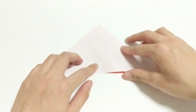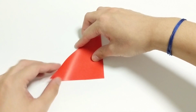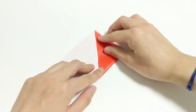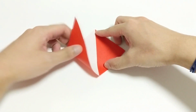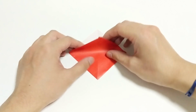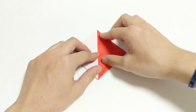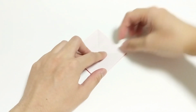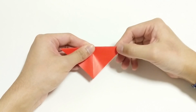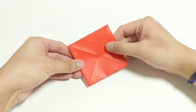So let's fold our square in half. Unfold and bring these two corners to the top. And now bring the two corners to the bottom. And fold the square in half. Unfold. Let's turn it over. Rotate.